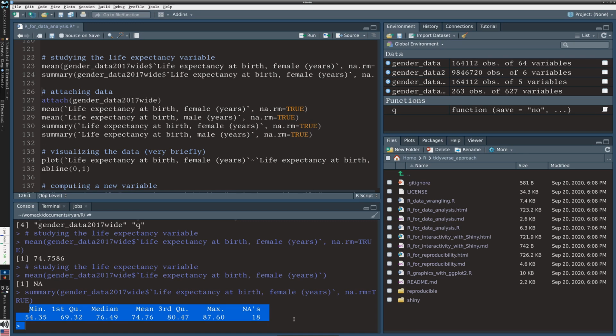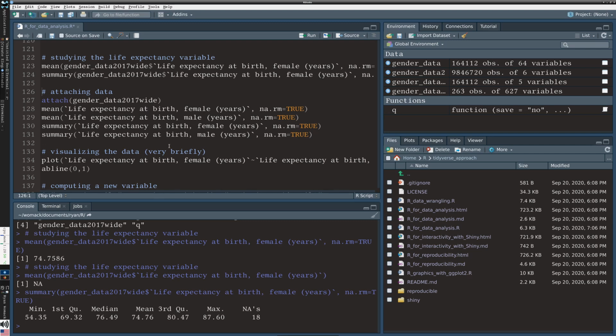Median of 76, mean almost 75, and there are 18 missing data elements there. Whether those are countries or regions, we're not sure. Also the max 87.6. It also shows us the quartiles, right? So we get this sense of what that particular data item is about. So the summary command is always useful like that. It gives you this useful information.